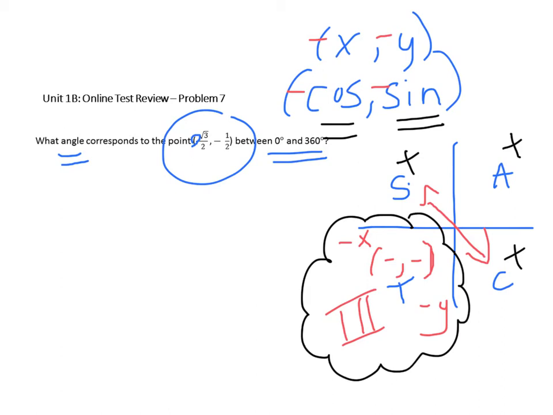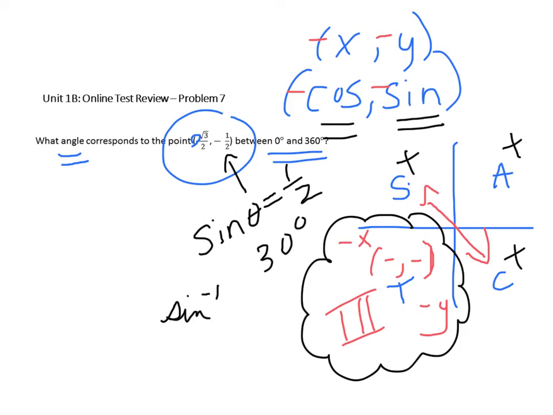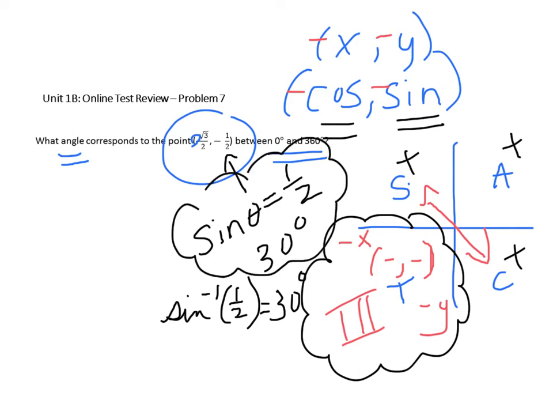So here I am, I'm looking at this angle and I see that it's 1/2. I know that the sine of theta, when it is equal to 1/2, I know it's 30 degrees. Again, I could put this in my calculator if I do the inverse sine of 1/2. Again, when I go in my calculator and I put in a 1/2, I could do 30 degrees. But if this is on the non-calculator portion of your test, then you just kind of have to know this or look at your unit circle to see that.